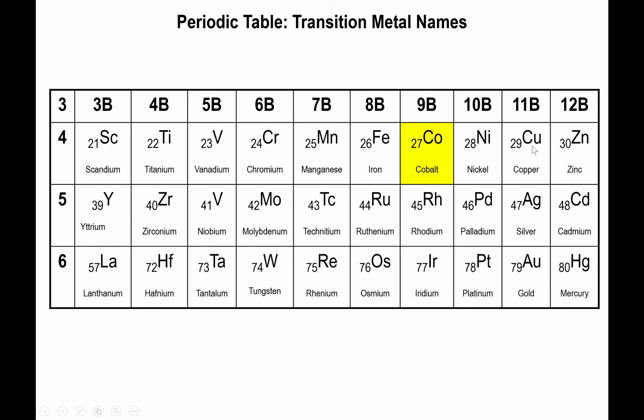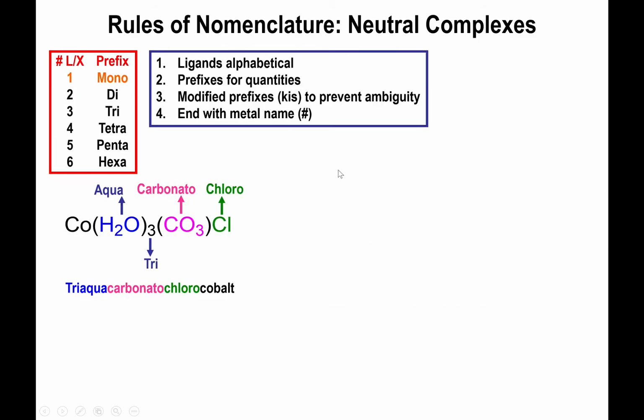And then we were talking about cobalt, right? So the Co, that's cobalt. So we need to end the name of the molecule with the name of the metal, right? And the idea right here, which is kind of counterintuitive, is that even though we tend to start with the metal when drawing and writing these structures, we end the name with the name of the metal. We never start with the name of the metal. We always end it with the name of the metal. All right, now what we need to do is figure out the charge of the metal. And in order to do this, we have to actually remember and recall the charges of the ligands themselves.